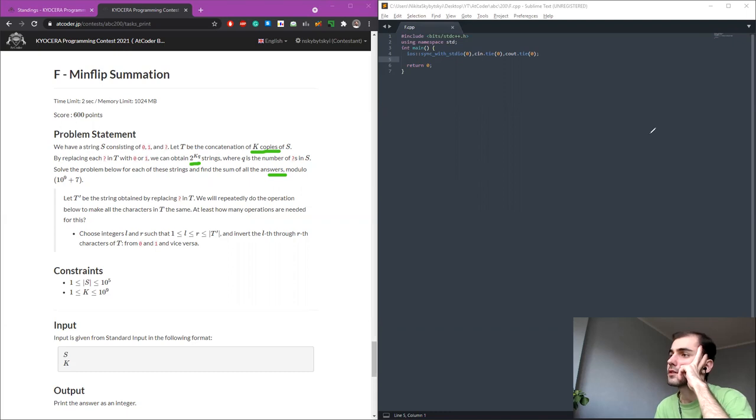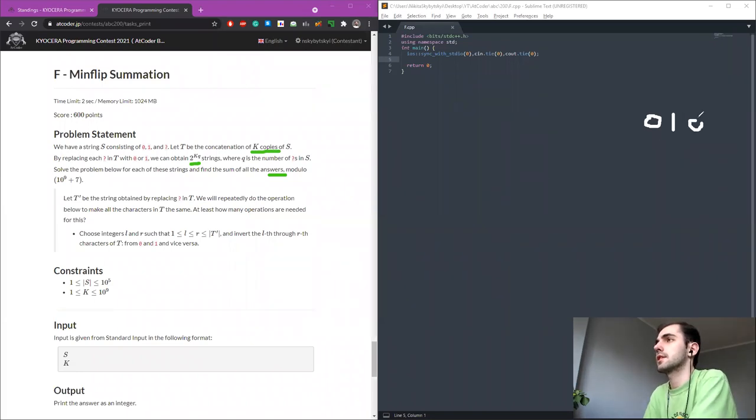Okay. Like, what is the number of groups? Actually, the number of groups is more or less equal to the number of zero-ones, like consecutive zero and one characters in the string. Because if you count zero-ones and one-zeros, then you will get one less than the number of groups. Okay, so we essentially ask how many times this happens. Actually, yes, I think we're only interested in how many times this happens.